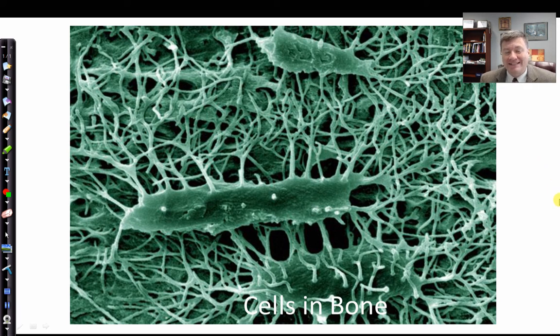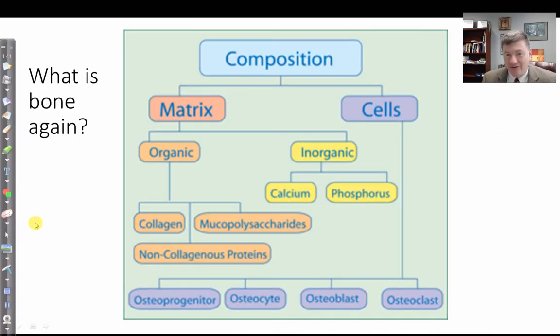This one's going to be on cells that are found in bone. And before we get into a discussion of osteoporosis and osteomalacia and some disorders of bone, it's helpful to understand the cells that are found in bone. Before we get into even that conversation, let's remind ourselves that bone is connective tissue, and therefore it's going to have two major ingredients. There's going to be cells, and there's going to be some kind of matrix, some extracellular component that makes it up.